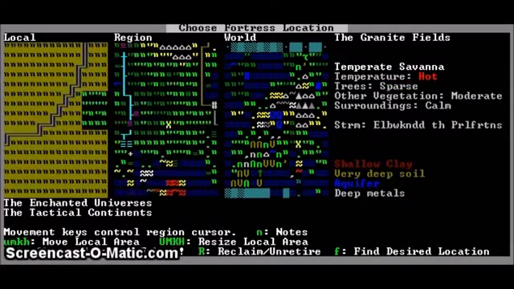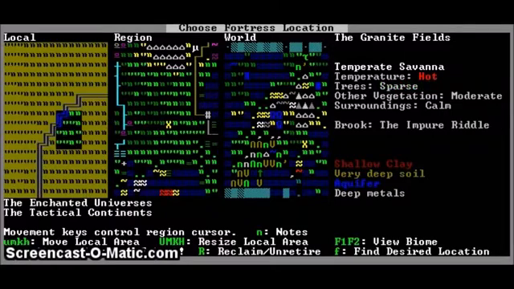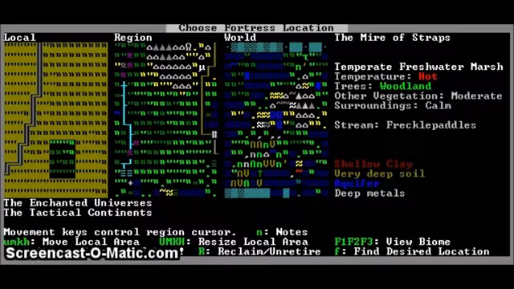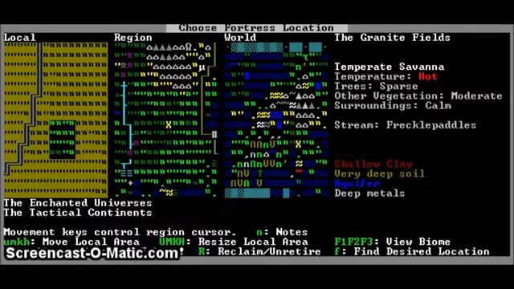Here, is it this? That seems alright, doesn't it? Yeah. Let's go with that, shall we? Let's go with that. Oh, wait a second. Oh, that's interesting. So we can move around here.